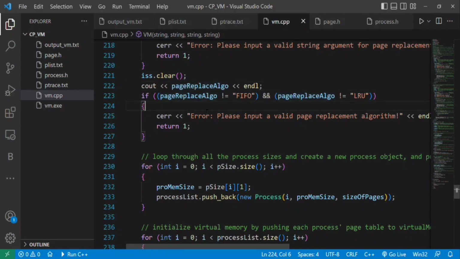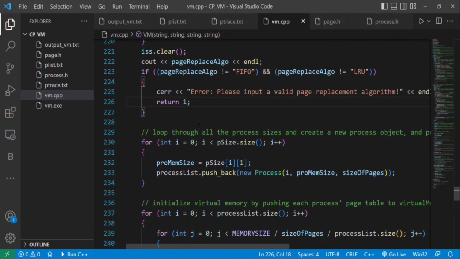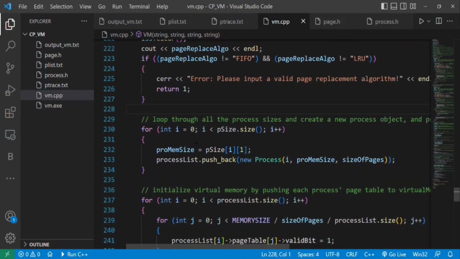And if it is not equal to FIFO or LRU, since we are implementing two algorithms, then an error message will be displayed: please input a valid page replacement algorithm, because in our system we have only these two page replacement algorithms, and it will return. Now if it is proper, then it will be stored in page replacement algo.